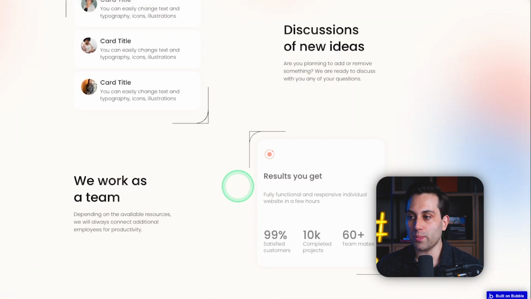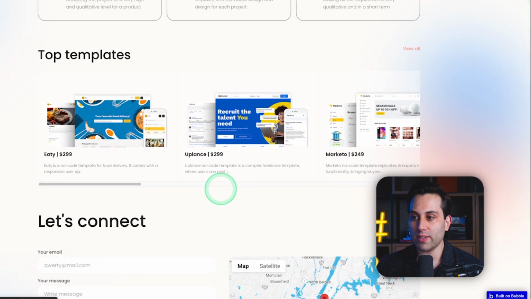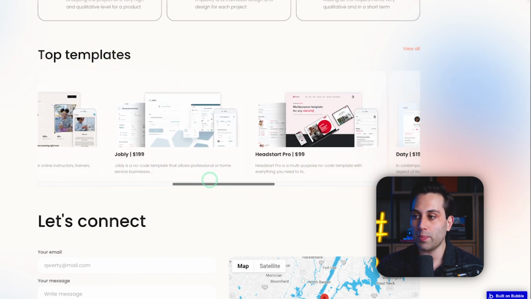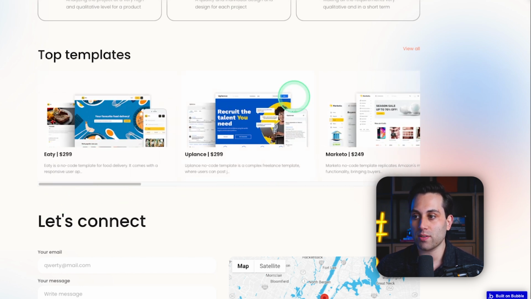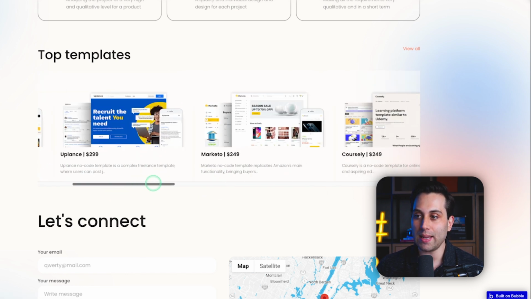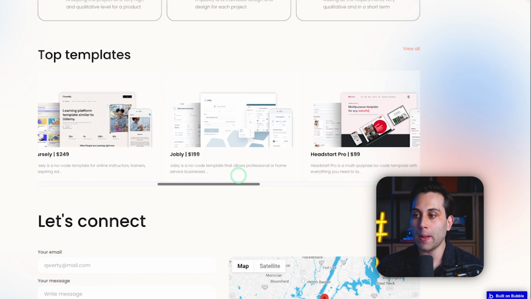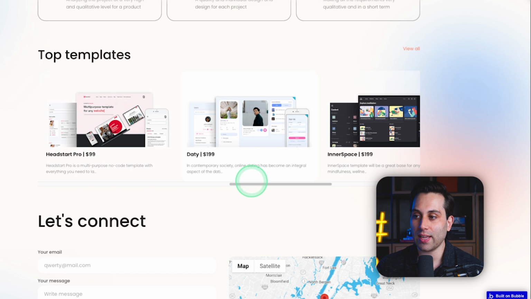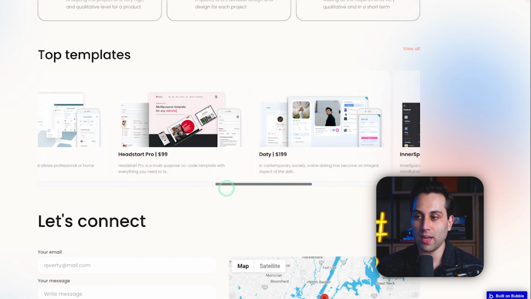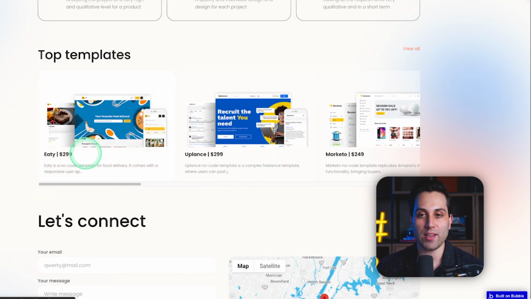If we scroll down a little bit more, we can also see some other components. For instance, this top templates list is an actual repeating group that you can scroll and see more information as you move the scroll bar. So this is an example of a repeating group. We have an image here, a text field here, and another text field here. And all the items follow the same design style and the same structure, but they are pulling different information from a database showing one specific template for each individual item. And behind it, we have a repeating group doing the work.